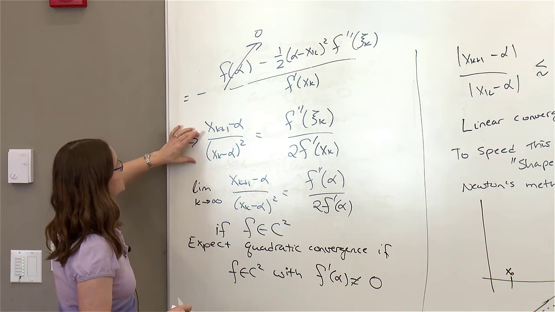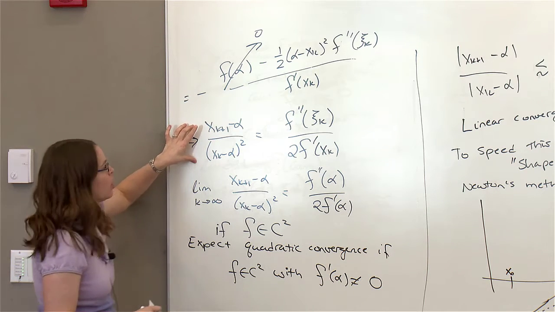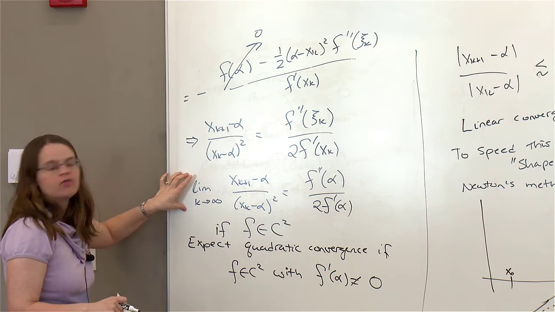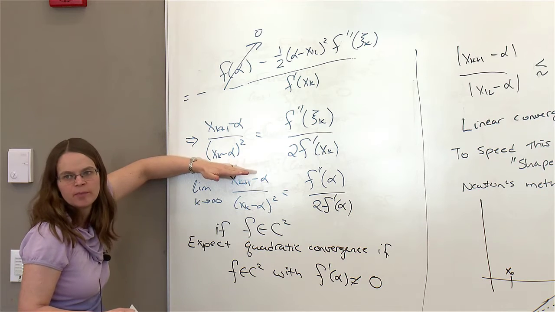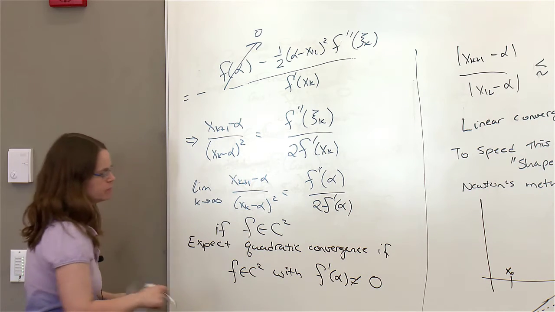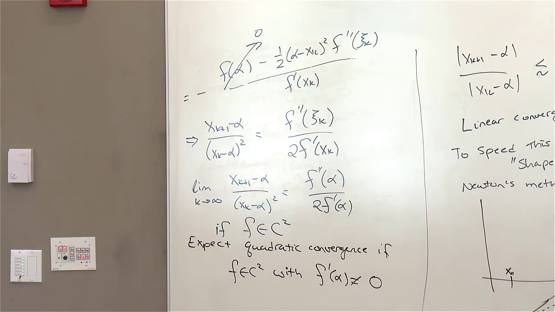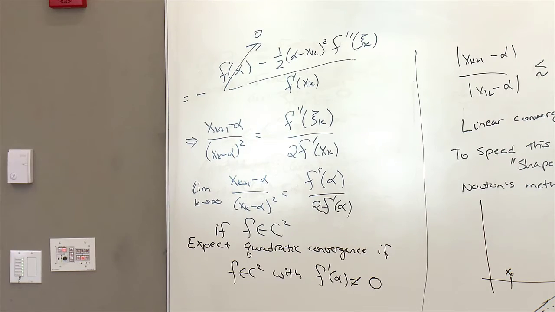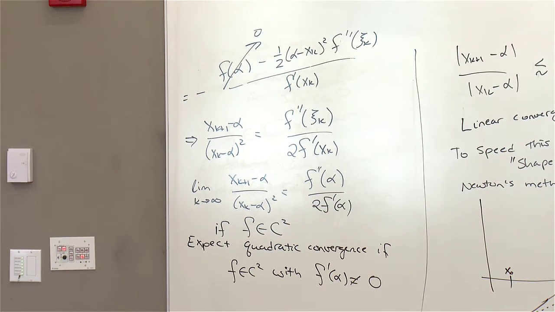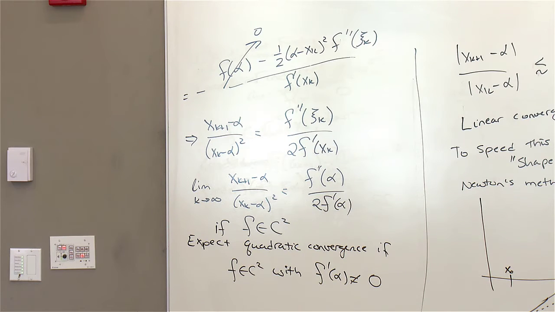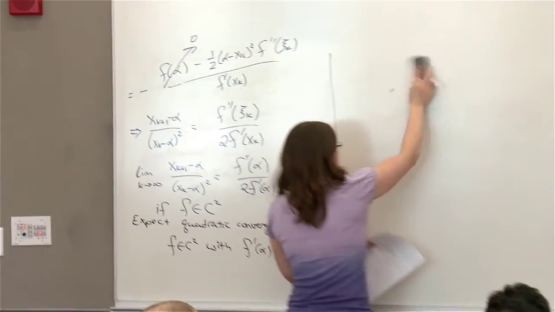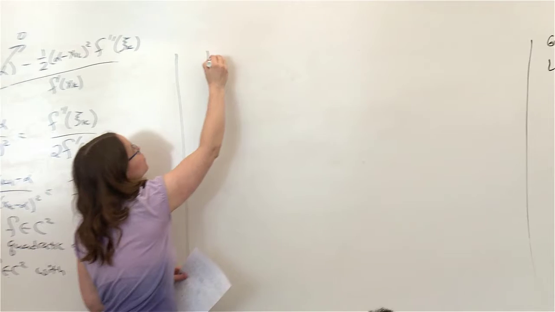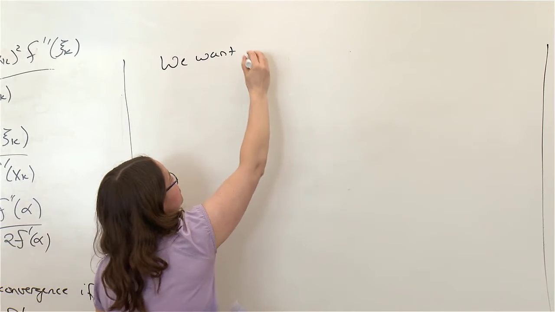I'll say everywhere up to this step was valid reasoning, right? It was this line where I used the assumption of convergence. So everything up to this step I can reuse, but if I want to prove convergence, I have to stop here. So let's try to fill in some of that gap. Okay, so we want now to prove it actually converges.